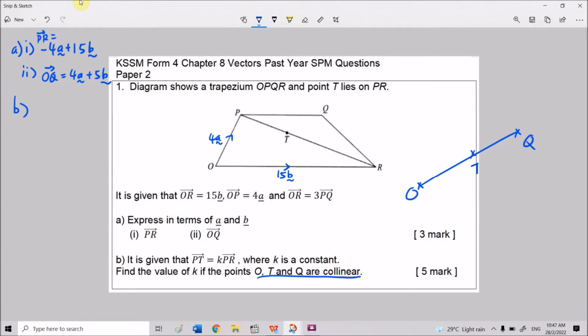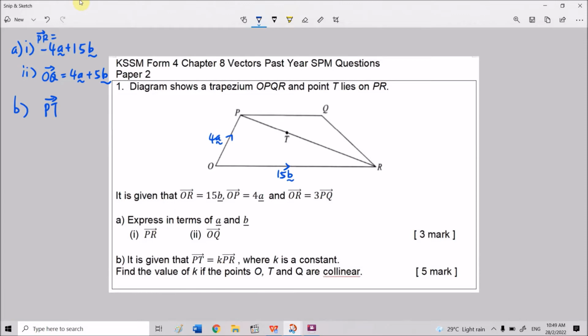For example, we know that OT is parallel to TQ. If we want to write this in vector form, vector OT equals lambda TQ, where lambda is a constant, because vector OT is parallel to vector TQ. Besides this, we can also write that OT is parallel to OQ, because OT and OQ are on the same straight line. These are the general pieces of information you need to keep in mind when solving this type of question. Okay, so I clear this for now and we try to solve this question.